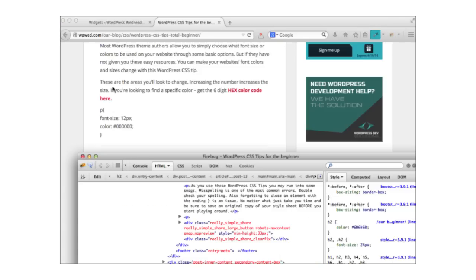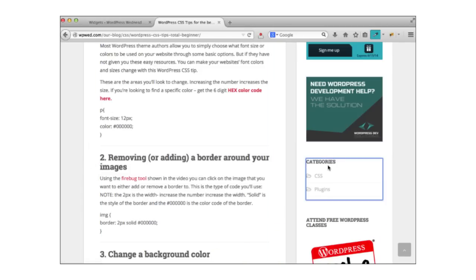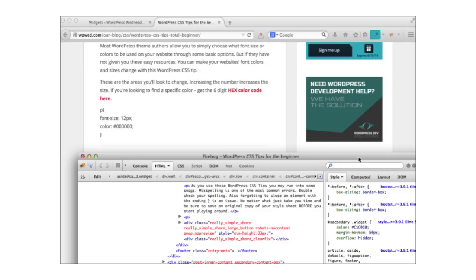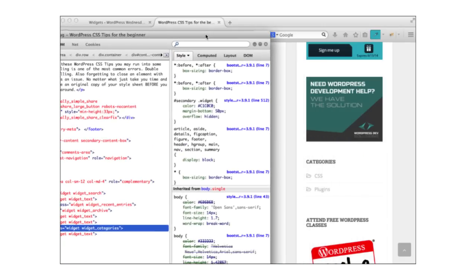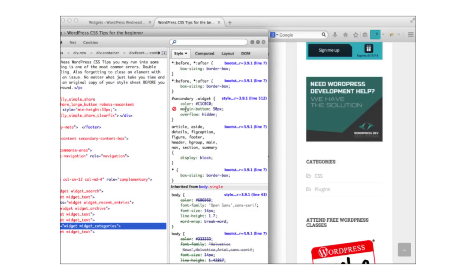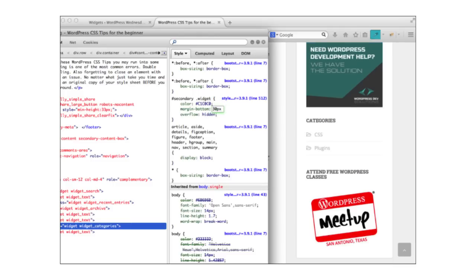You manipulate that by playing around with margin spacing. Some authors use padding. It kind of just depends on what they've placed in there. Let's see here, it says second widget margin bottom 50 pixels. So that's the margin at the bottom of the widget box, giving this beautiful padding here between each individual box. So if you didn't want that much space between the two boxes, you could zip that up. And you see right away, taking it from 50 pixels to 30 pixels, minimized that spacing beautifully.